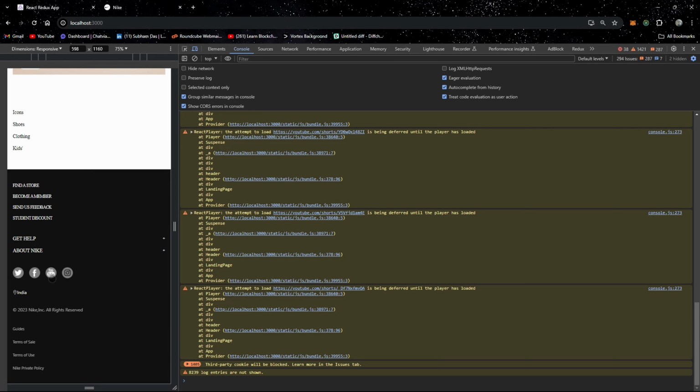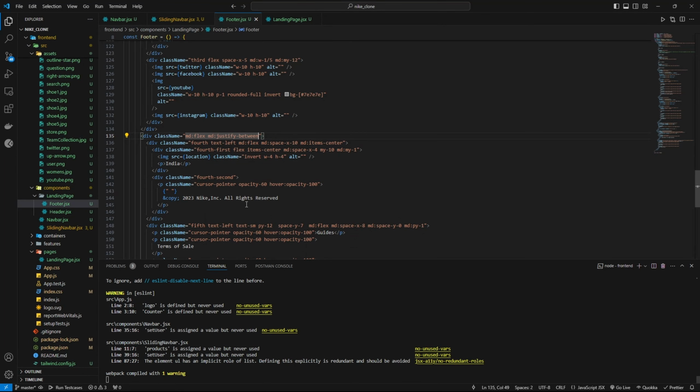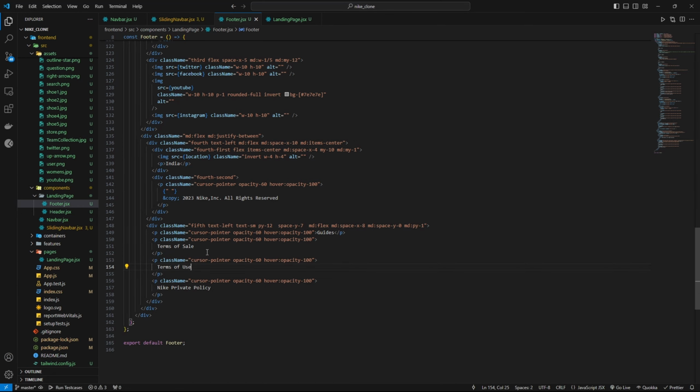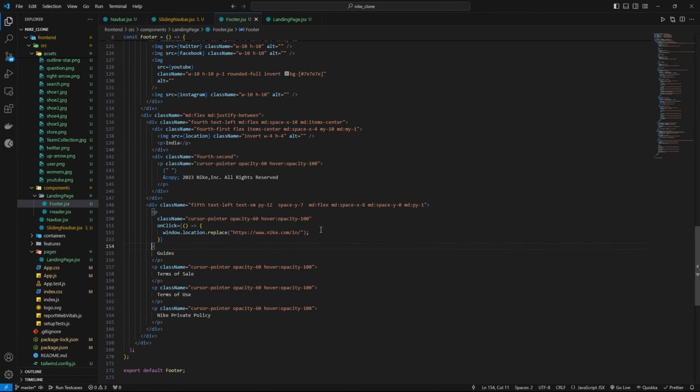And the to-do task is we need to add links to all these things. So for the guidance, terms of sale, terms of use, and private policies, I am going to add some links. In the guidance, I am going to add window.location.replace in a similar way, and here I am going to add this link.